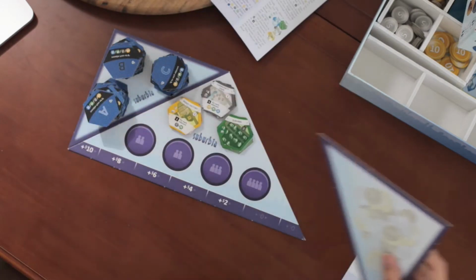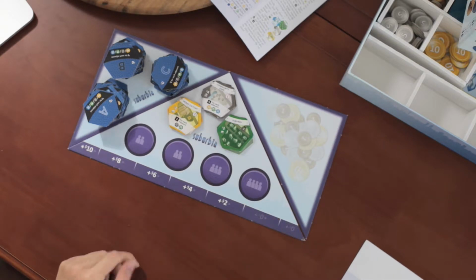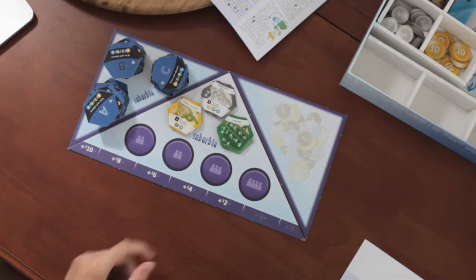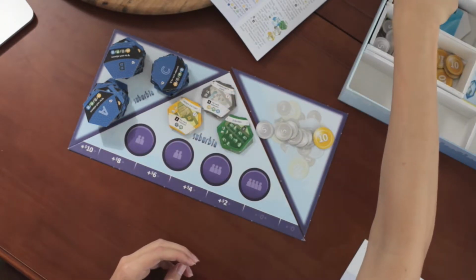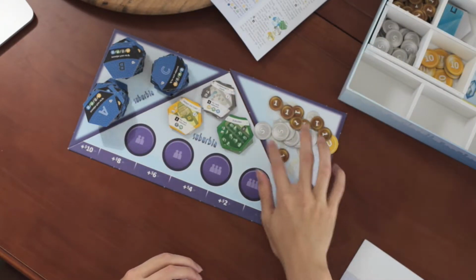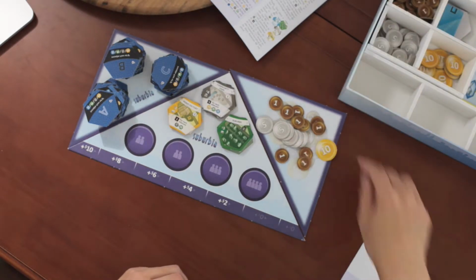Speaking of easy access, we got this piece right here. This is going to be the supply board. Now, on this, you literally just dump a whole bunch of money so that players in the game can just reach over the middle and grab it as needed. No one actually owns this. It's just there. It's kind of like the Bank of Monopoly.